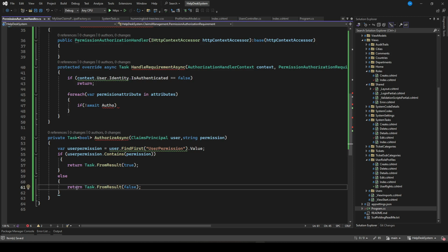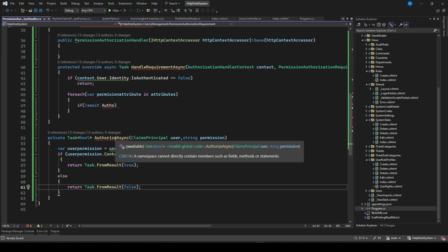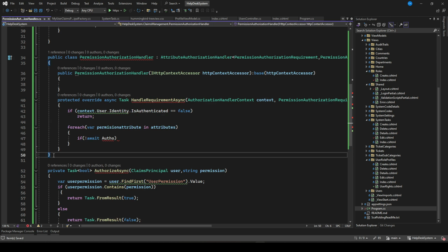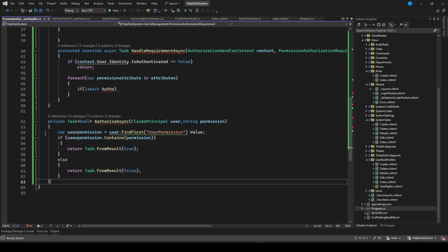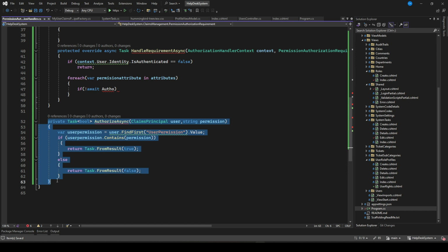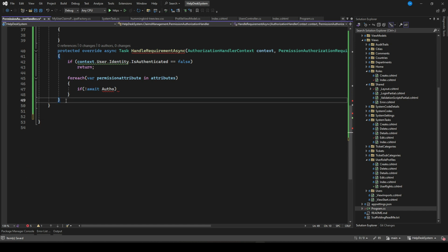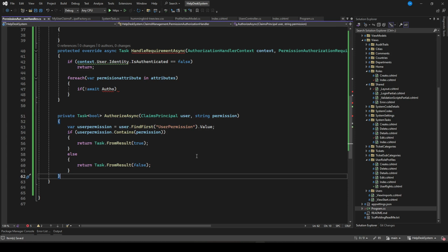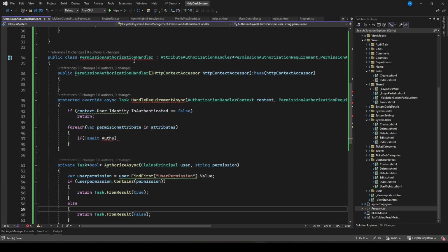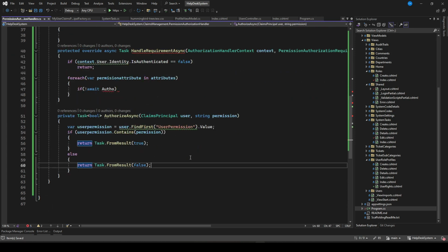Then if we do that, our AuthorizeAsync is saying a namespace cannot directly contain members such as fields or methods. So we need to have it inside here. I'll just copy this, and you're going to have it inside our permission authorization handler.